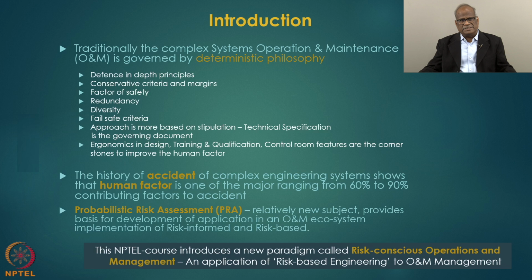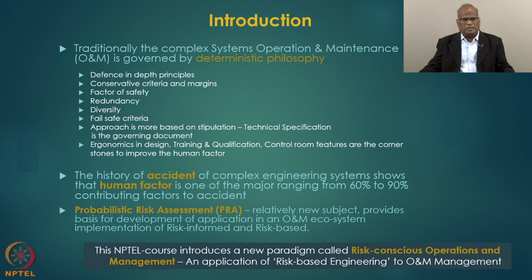If you require one sensor for monitoring, you have 3 sensors, and 2 out of 3 will decide. And if redundancy is not sufficient, you have to go for diversity. That means one system is operating on one principle, another system is operating on another principle, and they are there to meet the same objective, to protect the plant. Okay, fail-safe criteria. Even if a component fails, it should fail in a safe manner. Okay, and then training and ergonomics. So many things are there. Especially if we talk about nuclear energy, they have demonstrated it to be the safest. And all these principles traditionally form part of design, operation, and maintenance.